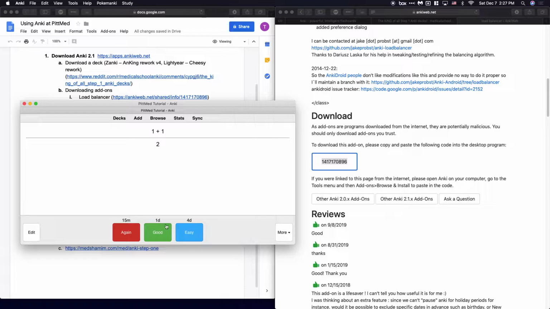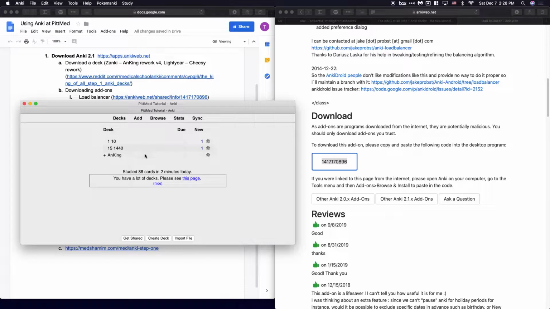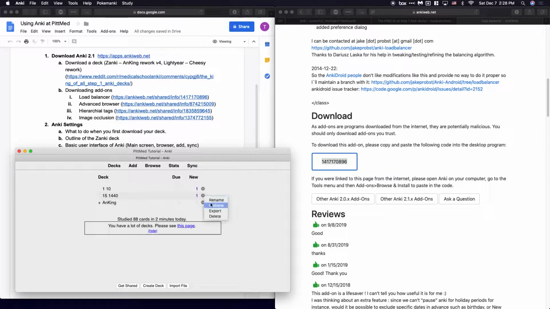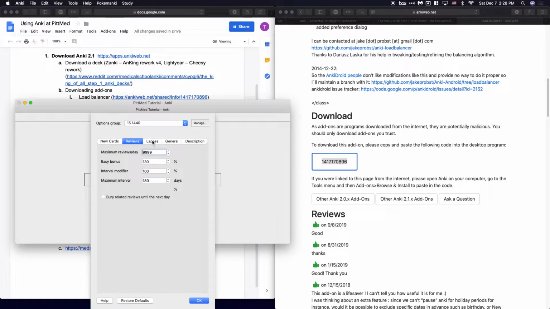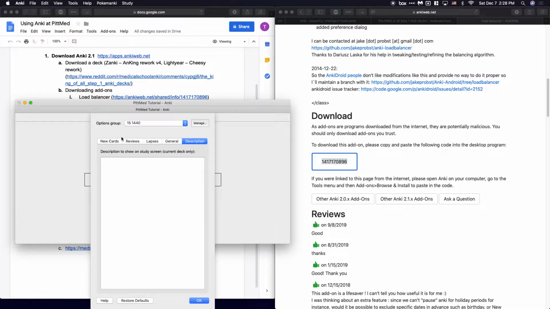This will just have one review per day if I know that card, assuming it's a new card. So that's something you can decide. This option here is something you can kind of mess with, just not too much, based on your own preferences. If you were starting out, I would recommend 15 to 1140, and everything else should be like this in your settings to start.